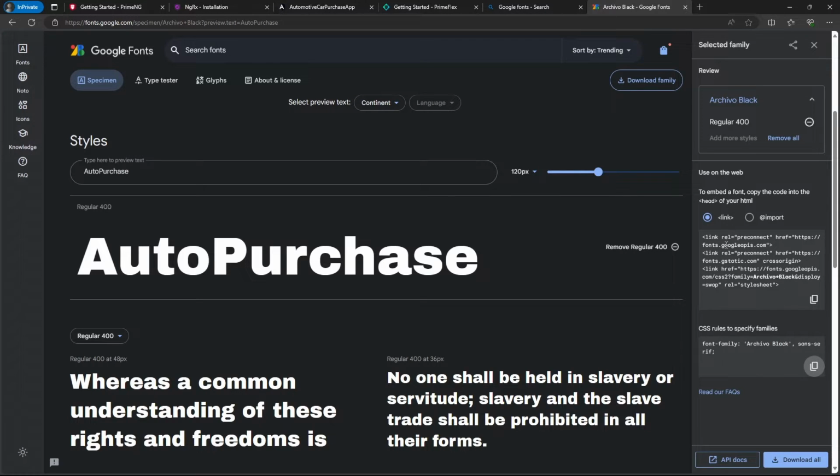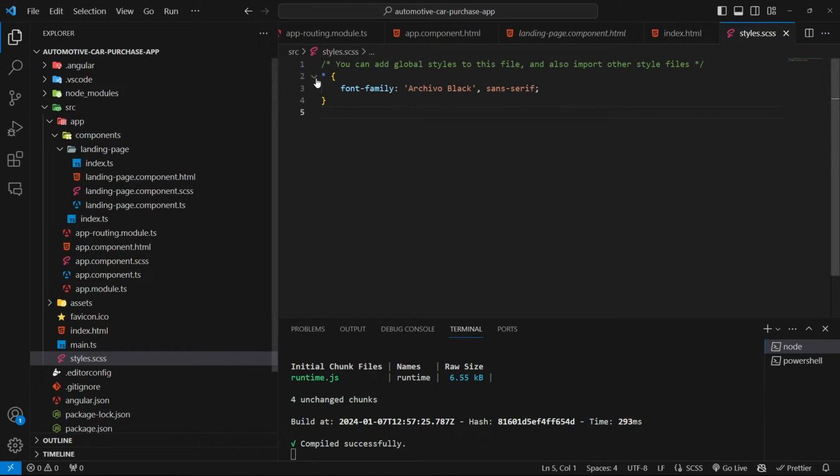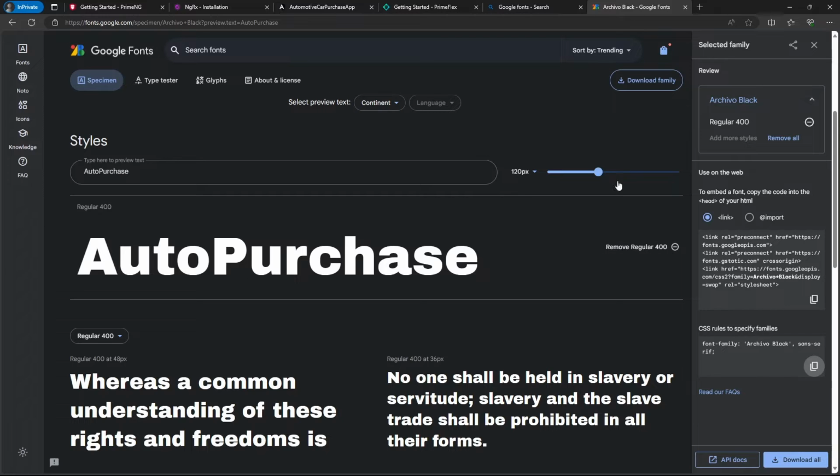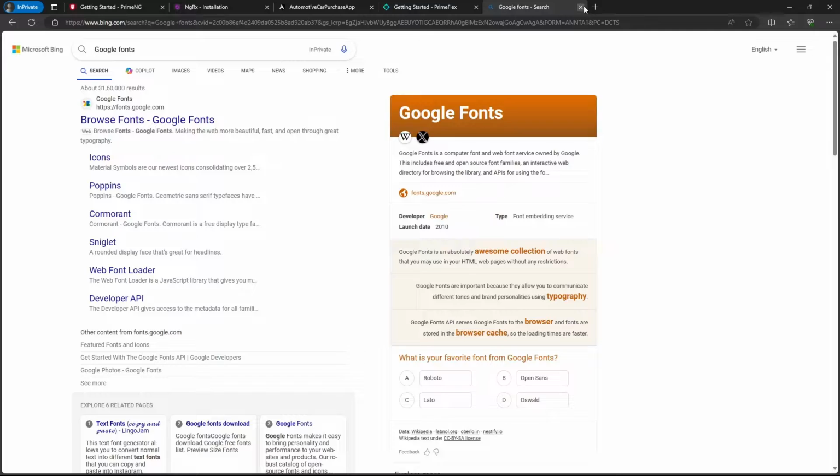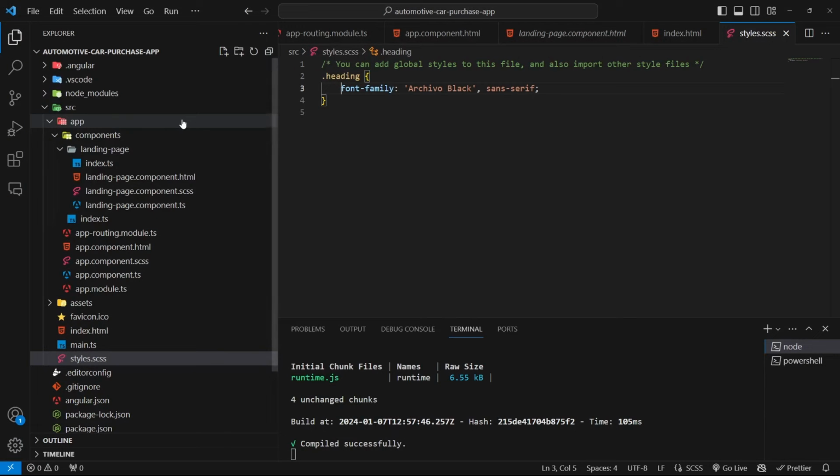Perfect. That totally depends on where you want to use this, but I don't want this everywhere. I just want this where I will be putting out this style as .heading. Only the .heading will receive this one. We will come up again for whatever reasons we want to provide other styles, but for now we are good with this. Let's check if we are getting those responses.